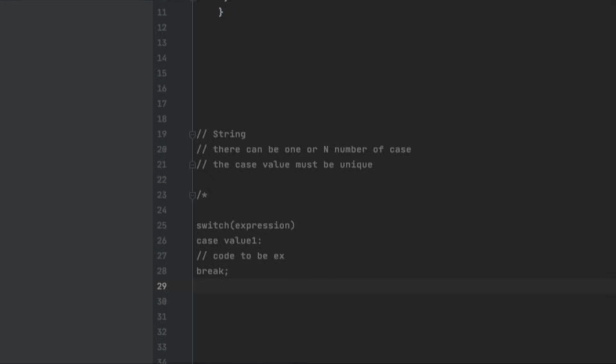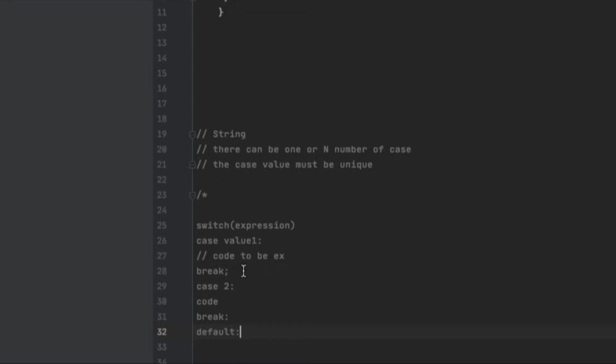Some of you use it, some of it is optional, but I'm going to come to that. Then case number 2, with its code to be executed, and after the code I've got break. This break, maybe on the last case we have, is optional as well. At the end I have default. I use default in the switch statement because if none of the cases match, I'm going to have default and print out what's going on.